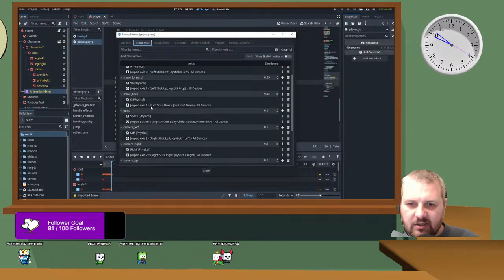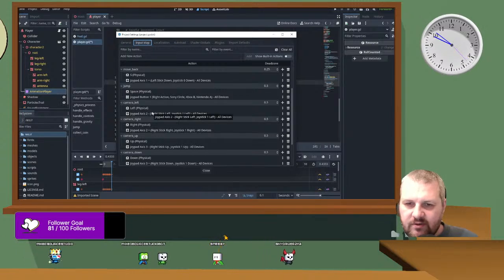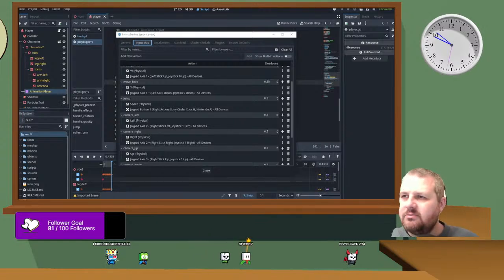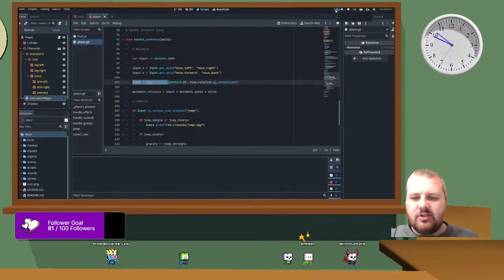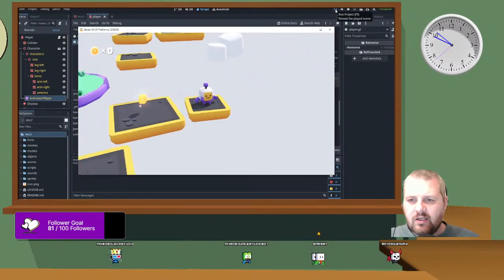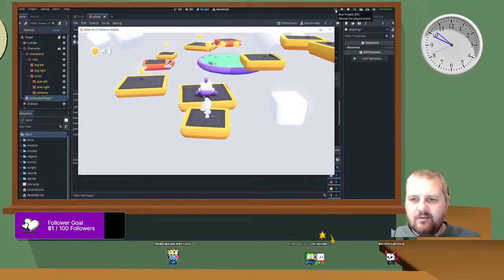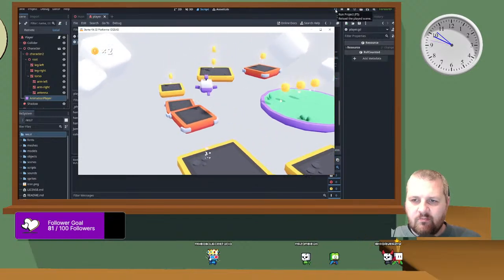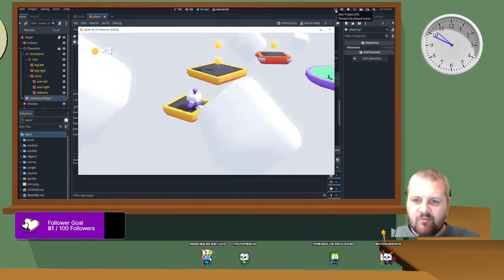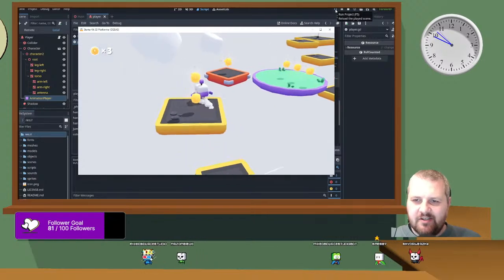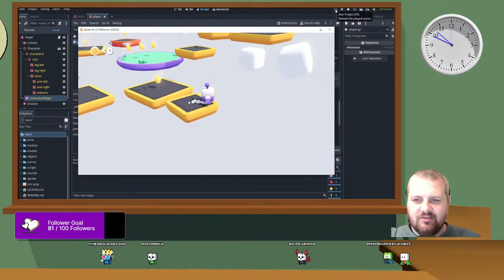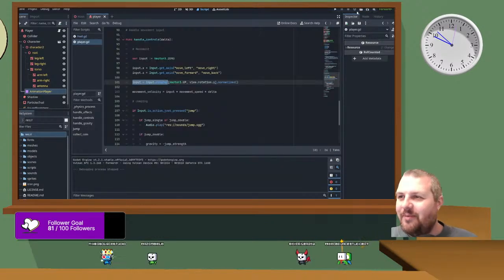Input rotated. Actually, were there any buttons that I didn't use? Left, right, up, down, jump, camera left is A. Oh no, it's left physical. Interesting. Let me just quickly try that. Makes it a bit easier. Yeah. Makes it a lot easier now that you can actually turn the camera. Oh! Unless you turn the camera the wrong way. Right.